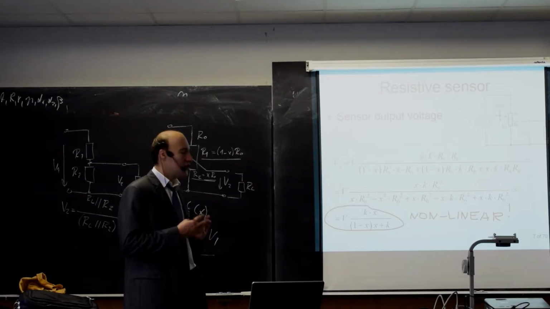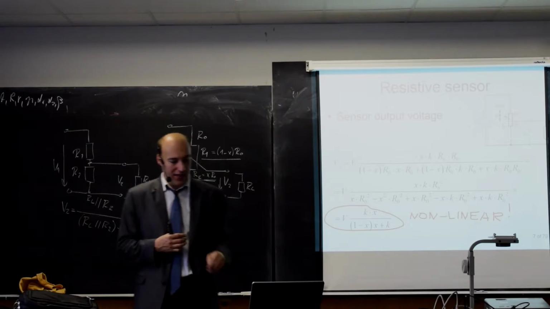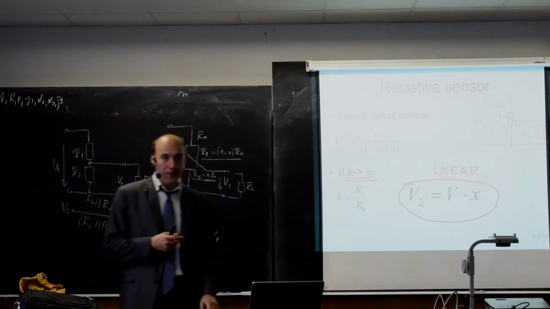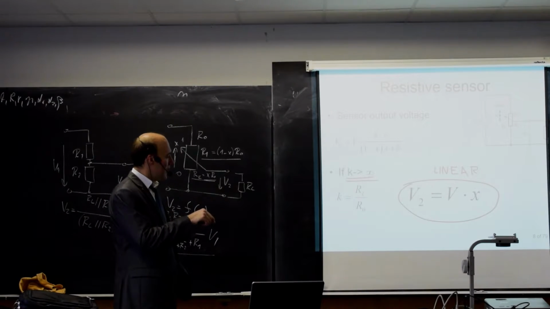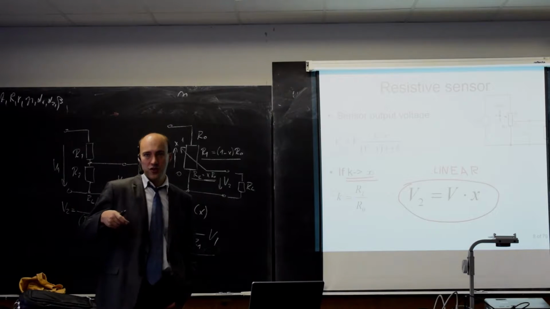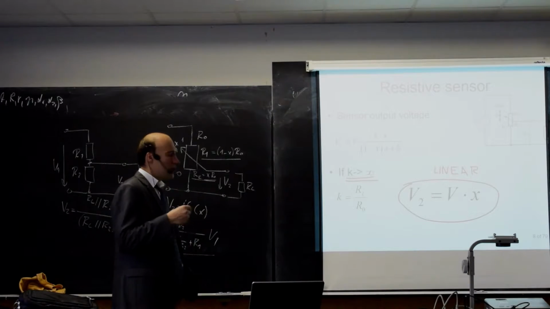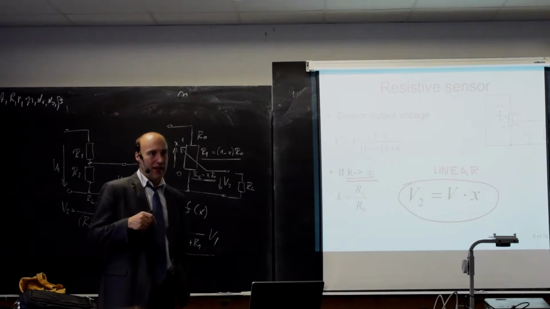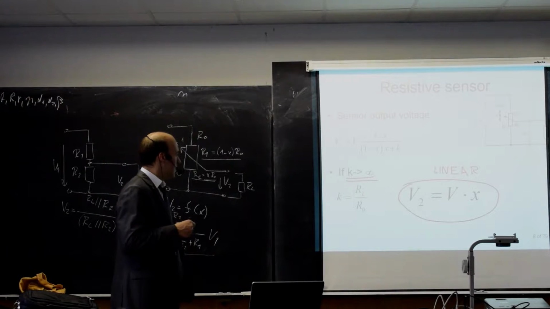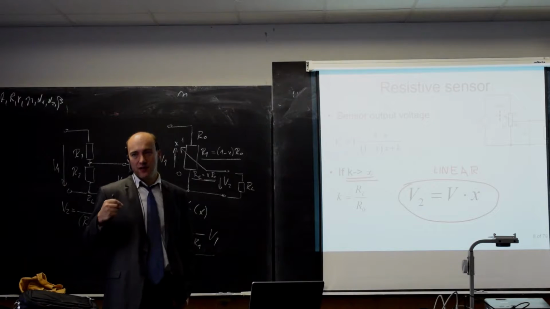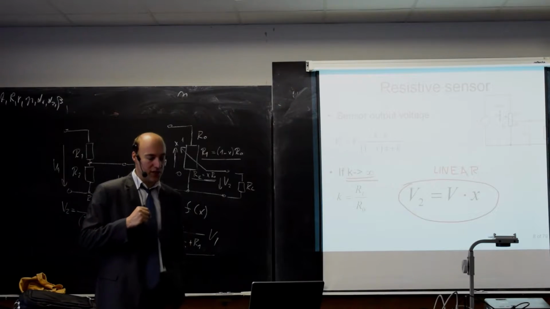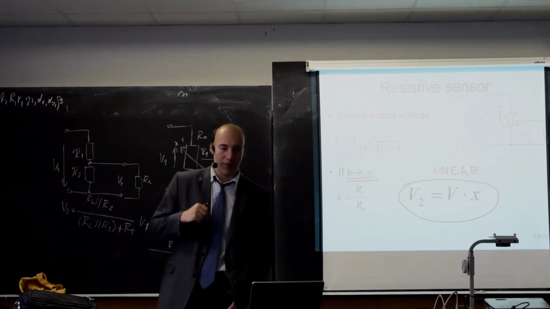So if you use a digital voltmeter, then that's not a problem at all. You have a linear relation between position and output voltage that you measure. But if you use, for some reason, an analog voltmeter with low input resistance, then it will have an effect on the steady state characteristic. I have later some charts where you will see what happens.